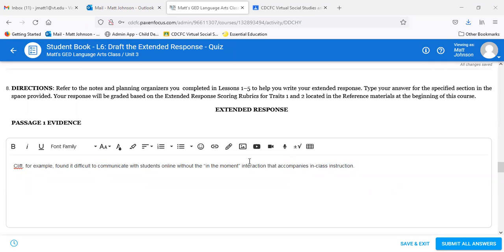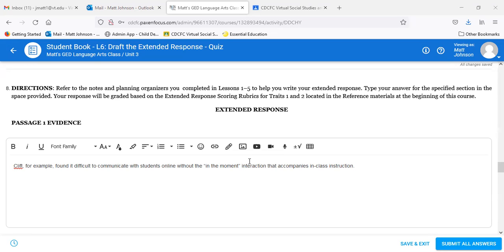The issue she had with communicating with students, right? She talked about the faceless, no faces, and I lifted. You see, I use quotes there because I lifted that in the moment, which was directly from her language, right? She used that phrase in the moment interaction that accompanies in-class instruction.